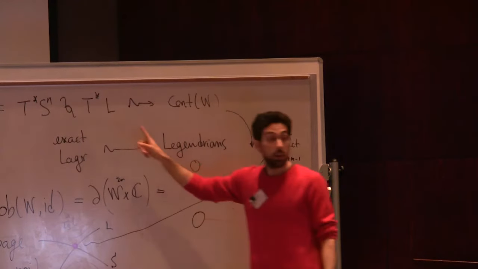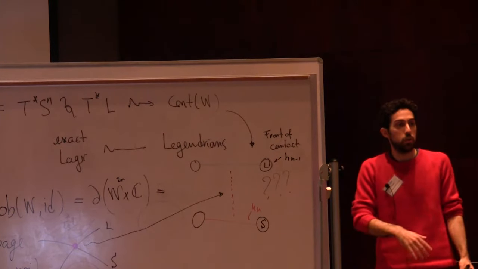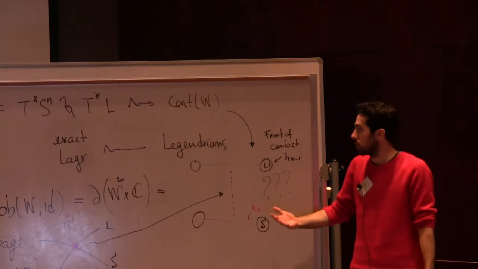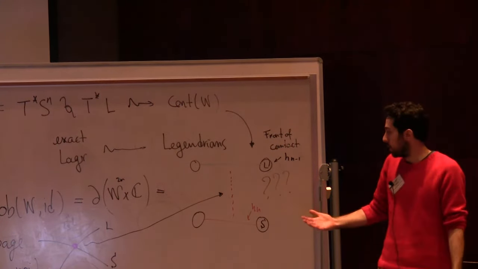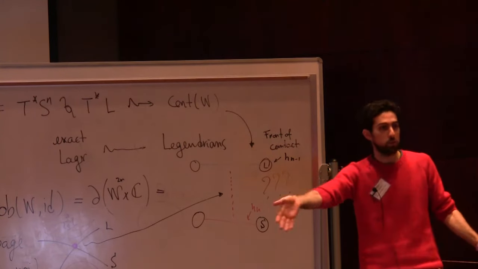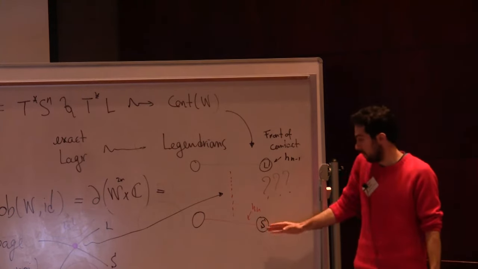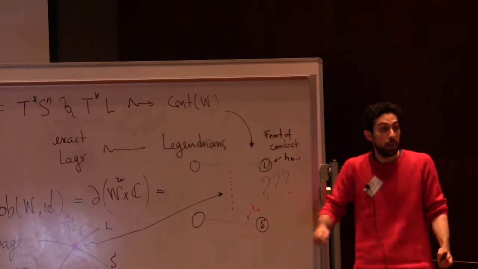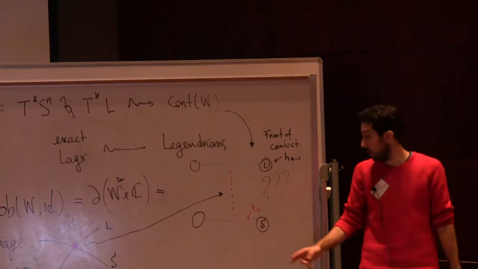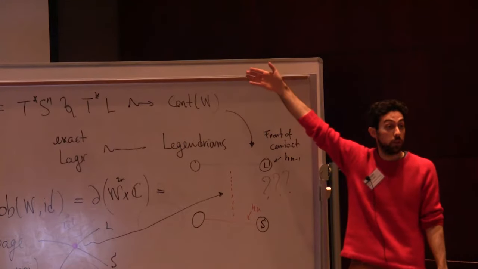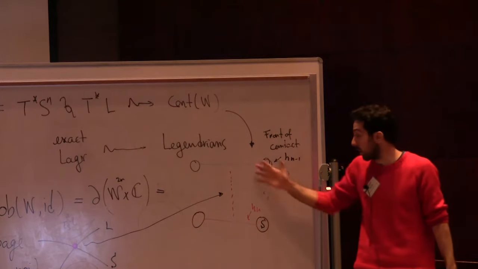This is S and this is L. And that's the page W. And now imagine that you want to describe the contact manifold which has monodromy tau S, tau L, tau S squared, something like that. Then you would just attach S once, L once, and S twice, right? You should be able to attach them just like this in the front. But now if I give you some random Legendrian, I need to know how to lift tau S of L. Tau S of L is an exact Lagrangian, and I want to understand how to draw it in this front.